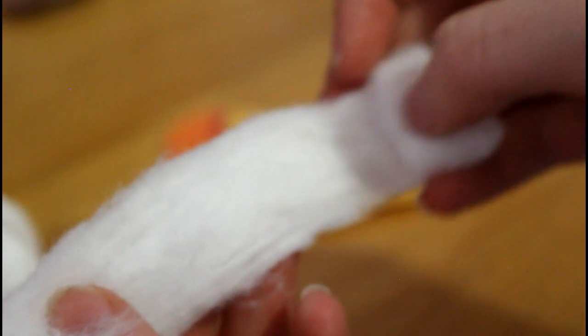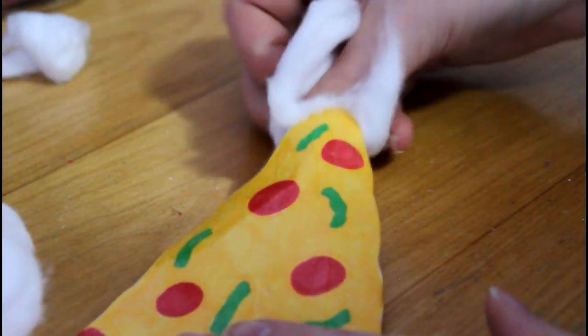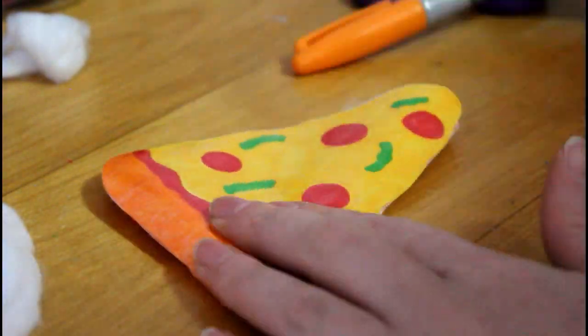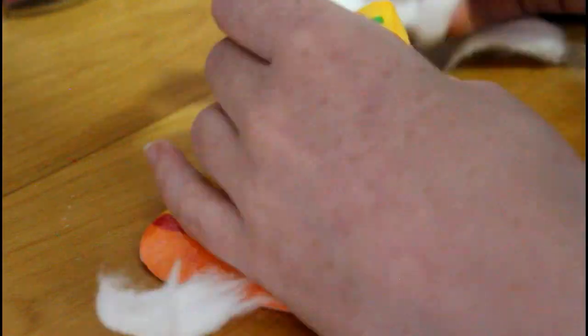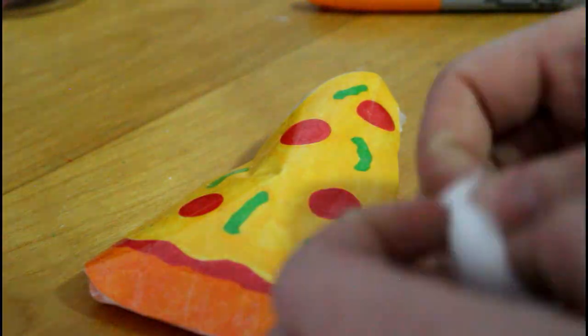So now you're going to take a cotton ball and you're going to unroll it just like this and start stuffing it. And I would actually suggest the stuff that you make quilts with, like that fluffy stuff. That's better for the squishy, but I couldn't find any of that in our house. So I just added a bunch of cotton balls into it. And then I went around and sealed up the pieces that weren't quite perfectly sealed. And that's all for the squishy.